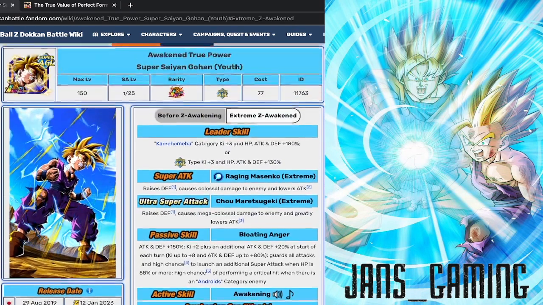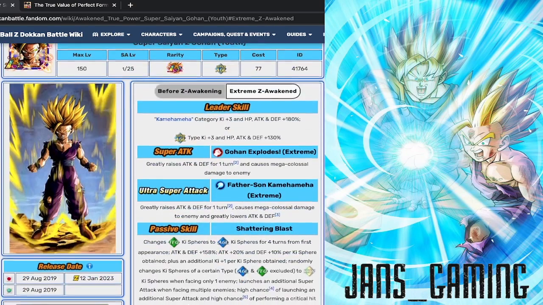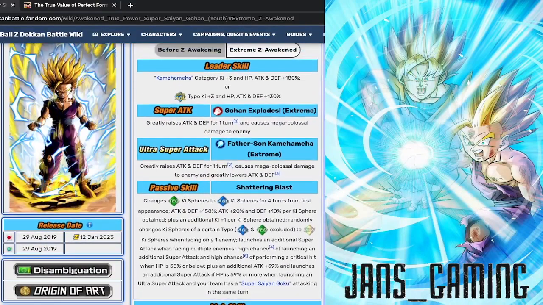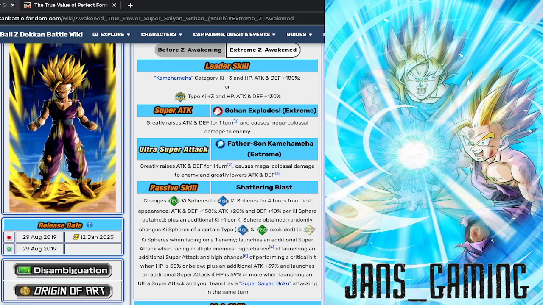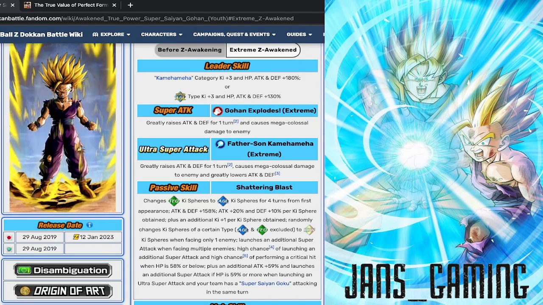This Gohan is super, super good. And then we'll switch across to Super Saiyan 2. We won't even bother with his before awakening because you barely saw him. Anyways, this guy's actually got a little bit of a buff because by utilizing the gammas, you can get his awakening active quite a bit easier.